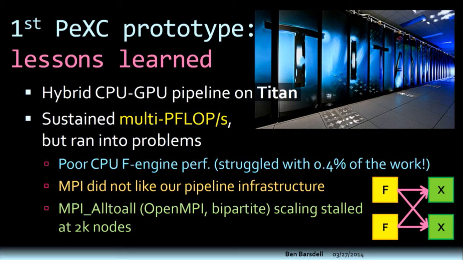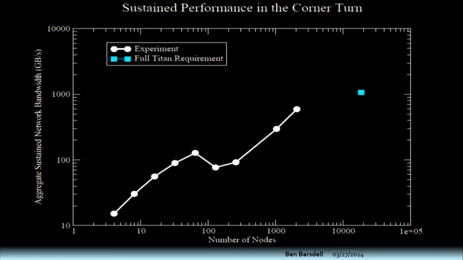That really just made us wish we'd gone with GPUs for that too. MPI, as was mentioned in a previous talk, really didn't like our pipeline infrastructure. We had a process-based pipeline where each task was a separate process, and calling fork and so on — MPI kind of exploded, but didn't really tell you that it exploded, which is a bit of a mess. And when we did get it working, the all-to-all — which is basically just the one-line corner turn — the scaling stalled at around 2,000 nodes. This is a plot of the scaling we saw when it was working. Everything looked good up to a point on the log-log axis, and then it didn't go any further. The full Titan requirement — the blue point on the top right — is all we needed, but we didn't actually end up getting there.